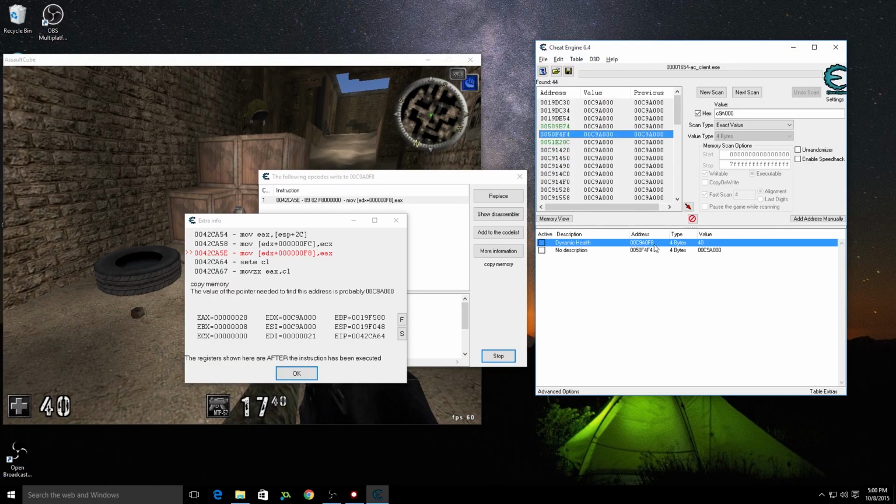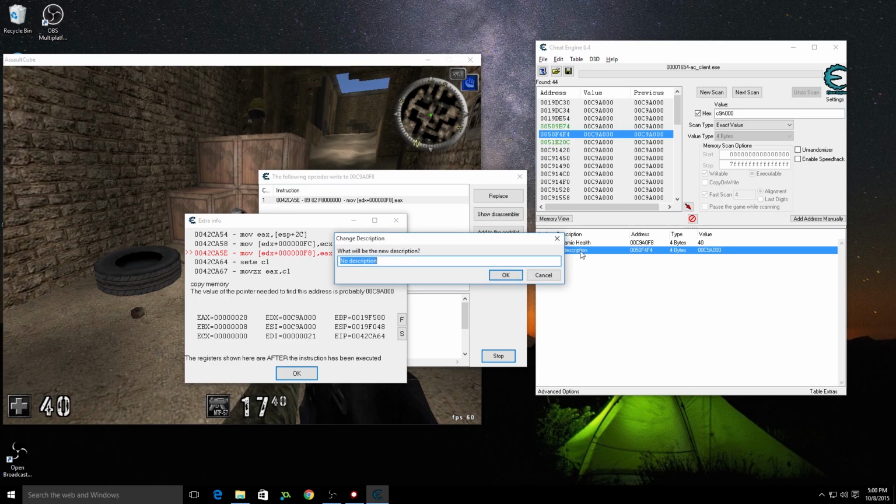I'm only going to be using 50F4F4. You can use any of them. But the reason why I'm using 50F4F4 is because the entity list is at 50F4F8. And in future videos, this will make things a little bit easier for us. So we're going to be using this one in this video.